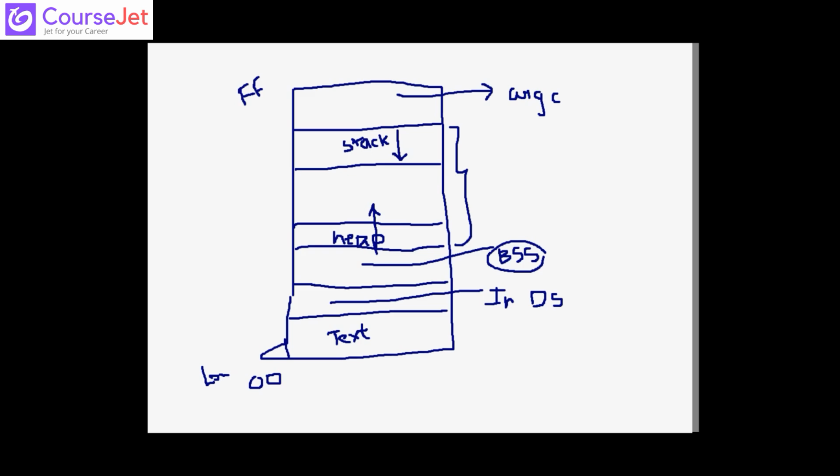Whenever you call any function and that function has local variables, that memory will be allocated in the stack. Whenever a function is called and some elements are created, you call it a stack frame. So every function, like addition, subtraction, multiplication, will have one stack frame, and in that stack frame the local variables will be allocated.